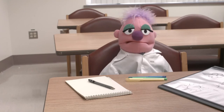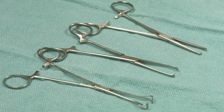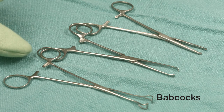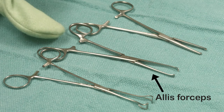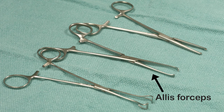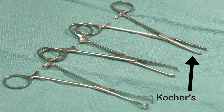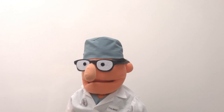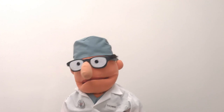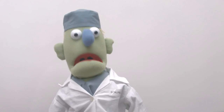Are there different kinds of tissue forceps? Absolutely. Some you might see are the Babcocks, which we put on the bowel sometimes. Then there are the Ellis forceps, which are more robust than the Babcocks. And then the Kochers have big teeth on them — they grip the tissue pretty hard. You will never use a Kocher on the bowel; it would just be too hard on the tissue. We only use Kochers on really tough tissue like the fascia. Wow, there are a lot of instrument names to learn.